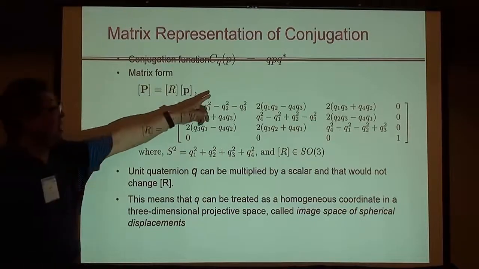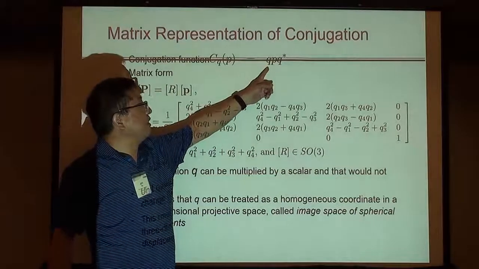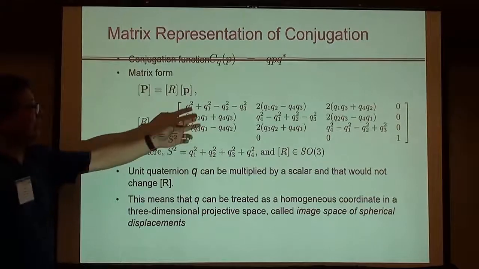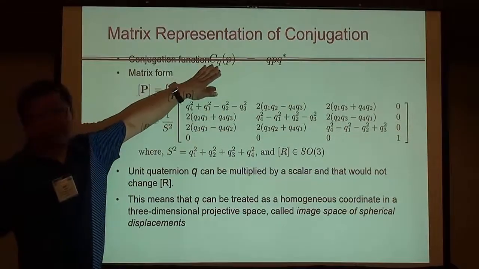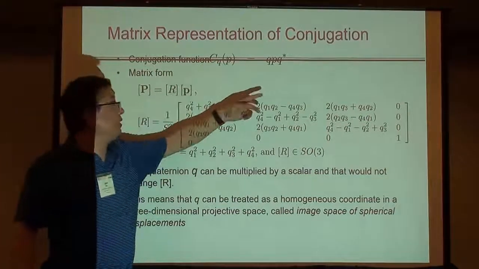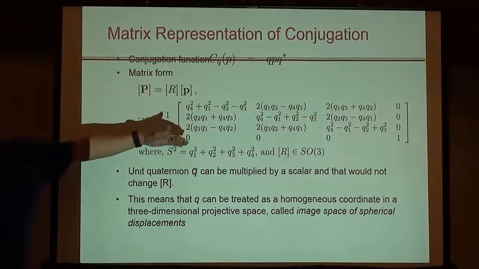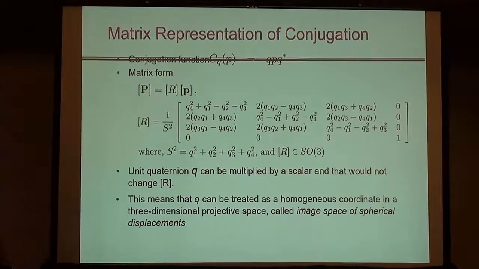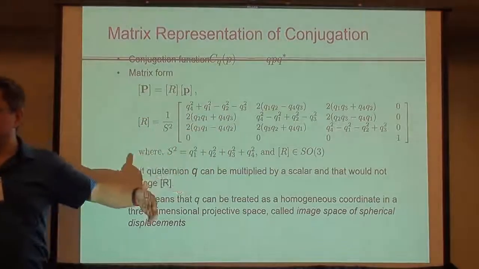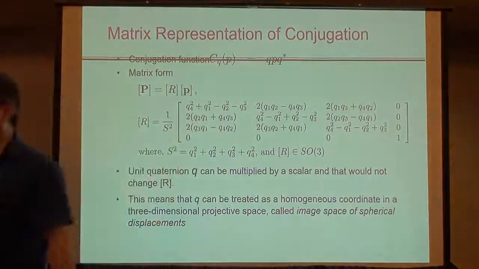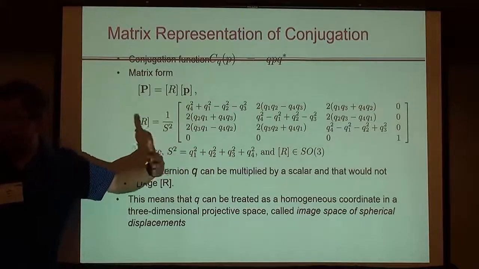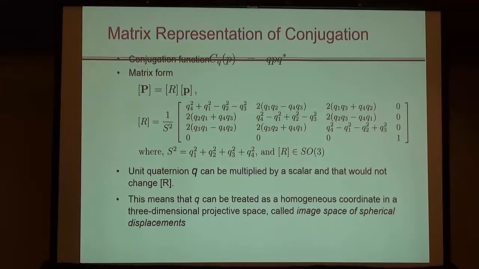So we know that if Q is a unit quaternion, if we multiply a vector quaternion in this way, we will get another vector quaternion. And if you expand them out and put them in matrix form, this is what you have. It's quadratic in the quaternion components because we did it twice, and it has to be an orthogonal matrix, because it represents a rotation.